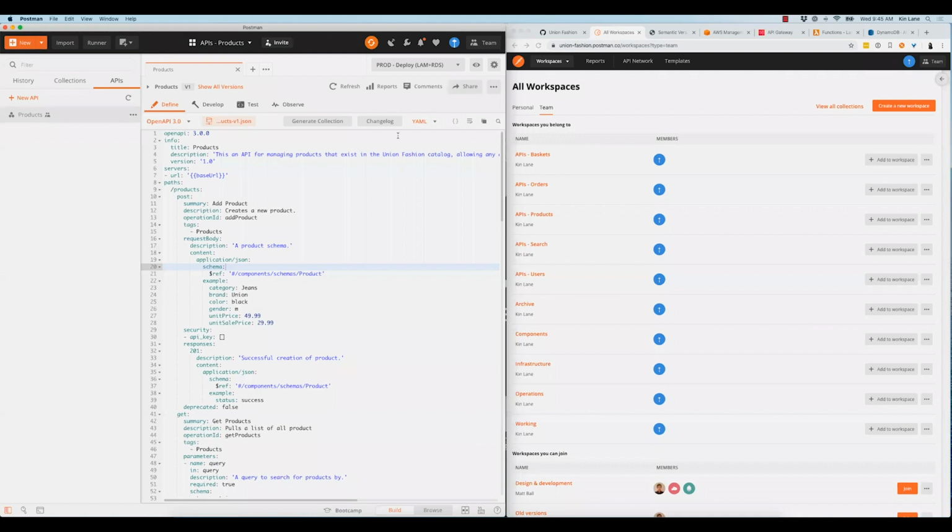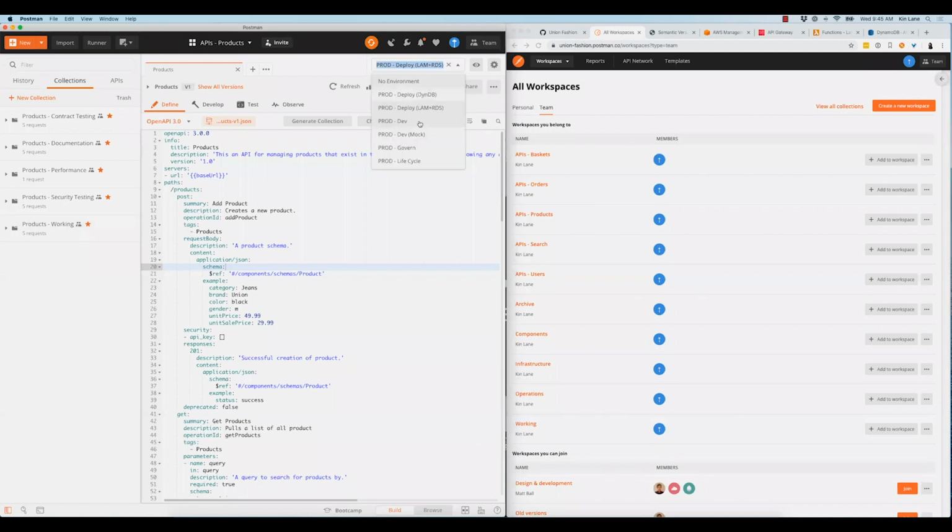We have our API contract here, and we've generated collections to help us deliver across different stops of the API lifecycle. We've also set up environments that help us manage the different environments and stages of the development of each API, helping us abstract away keys, secrets, and other things that we're going to need throughout the API lifecycle.